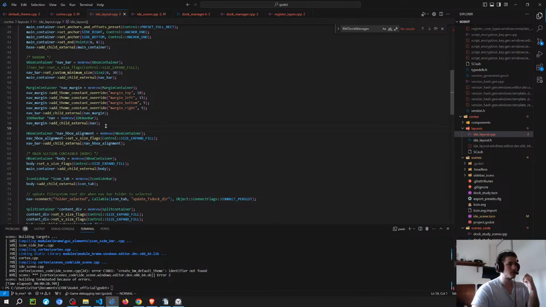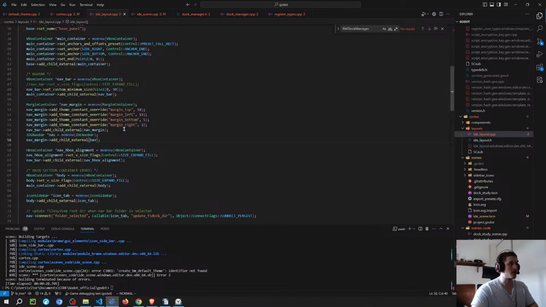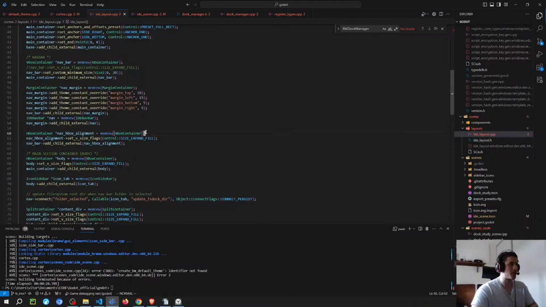And this one had to be connected with the file system presenter to select the folder, or to change the state of the file system presenter based on which folder is selected. And probably on other classes the same thing is going to happen, where you're going to have to connect different classes with signals. But the problem with this, an annoying thing that I think I solved now, is also kind of annoying with the icon sidebar.